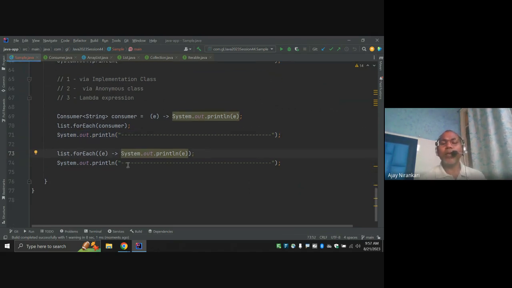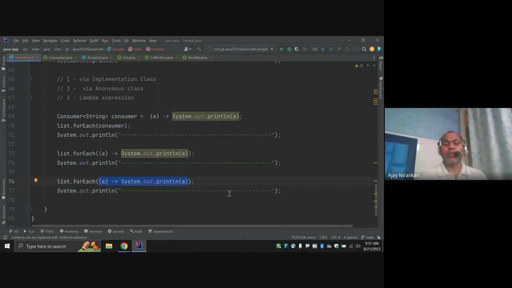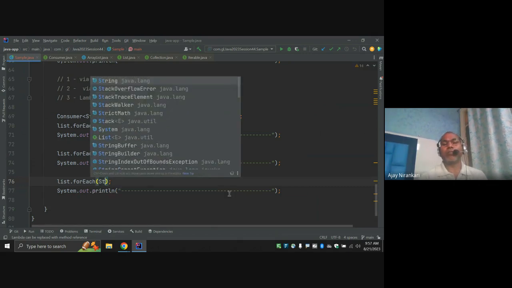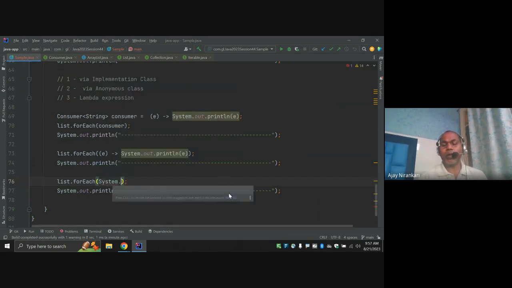Even one more conciseness option here, Java says you don't even need to write that. Just remove everything and say I want to print, System.out.println.